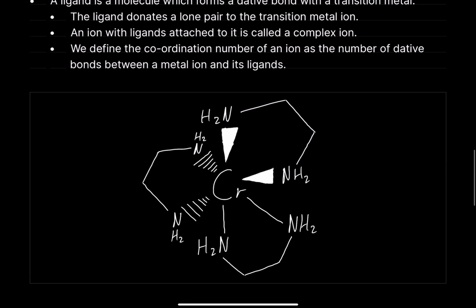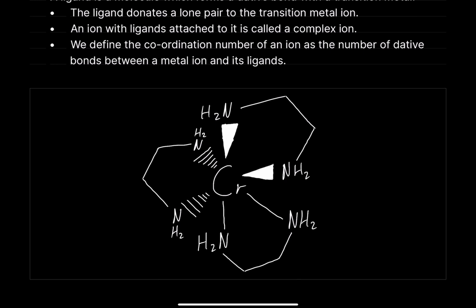So first of all, this is what a complex ion looks like. Again, don't get confused by these little things here. That's just what you'd expect them to be, where this is the 3D object, so we have to show them as being 3D, with the wedge lines and the dashed lines. And this is just a skeletal formula, so this is just CH2CH2 and then the NH2 NH2 here. It's just diaminoethane. This here would be called the ligand. It's just one of those, and this is called a diaminoethane ligand.